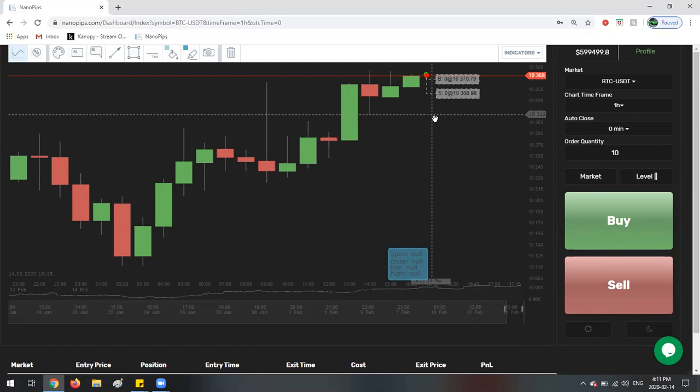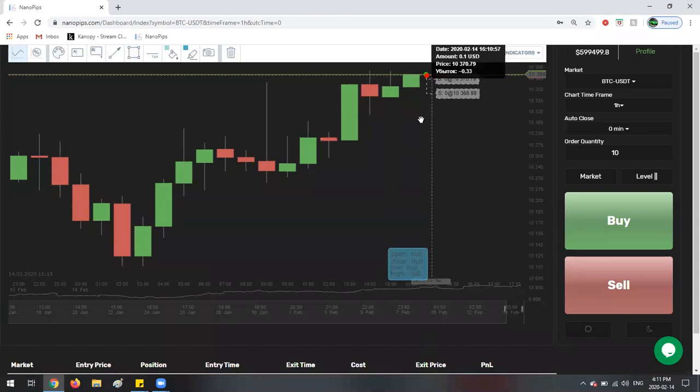So again, to repeat one final time, that's two things you need to remember. The order quantity is your cost, and you need to cover that cost by 10 points of the market move. So you'll see that when you enter a trade, you need to cover 10 points for the trade to be in profit, and only after that you break even. So you need to make profit on top of that 10.